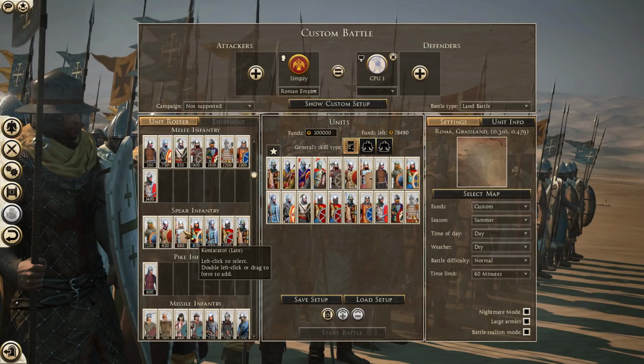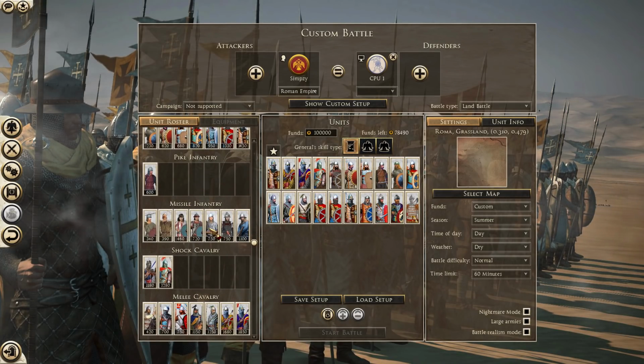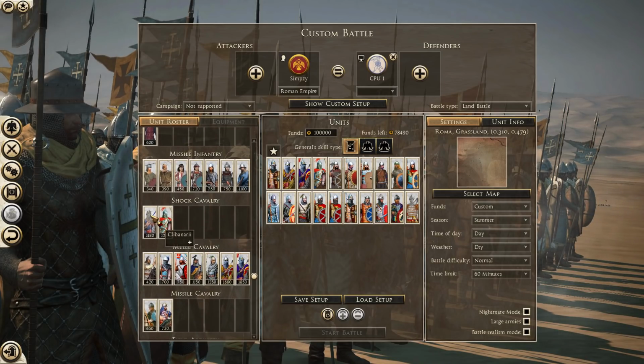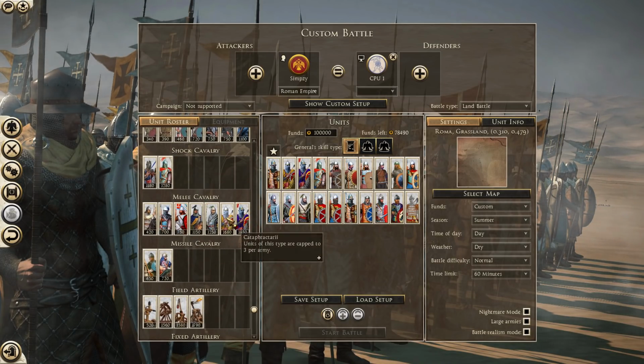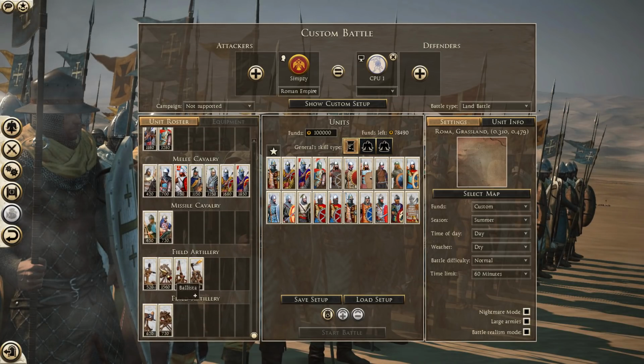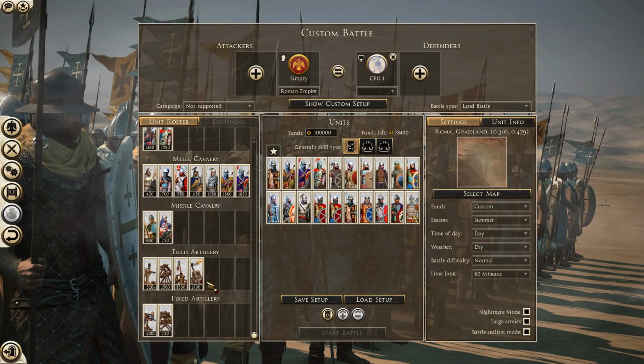Kontar... Oh, God. Let me try this again. Kontaratoi. Okay. And then we have Toxotai Missile Infantry. I'm sure you Greeky boys are going to be angry at me for saying some of this. Cataphractoi. Horse Archers. And then the Field Ballista, Scorpions, Onagers, and Giant Ballista and whatnot.